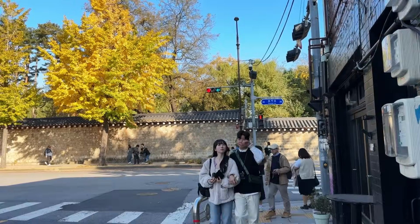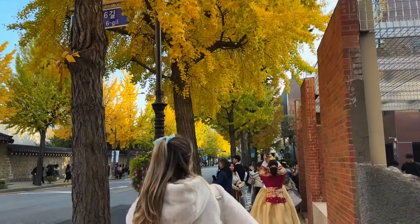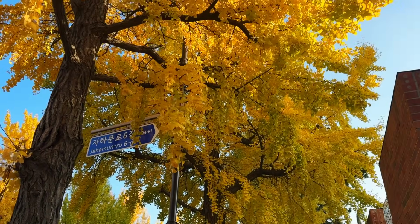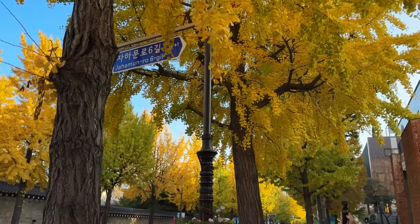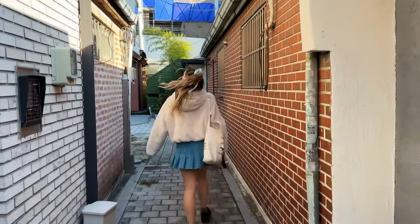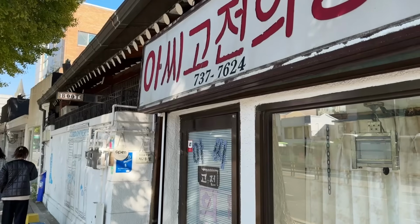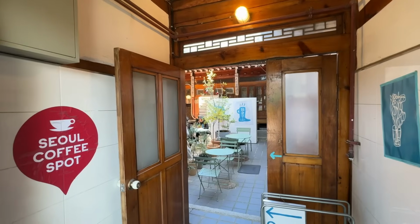Also guys, I feel the need to articulate the very obvious thing you're seeing on screen, which is we came during peak fall leaf season. Every single tree in the city was these gorgeous bright yellow leaves, and the weather was so perfect. So this is right outside the Imperial Palace in the Jungno district. I'm sure my pronunciation there was flawless. And it's a really cool area to walk around even outside of the palace because it's just a bunch of small alleyways and old-fashioned buildings kind of low to the ground with beautiful mountain views in the background, and a whole bunch of amazing inconspicuous cafes. Like this right here is the entrance to a very inconspicuous but pretty cool cafe.